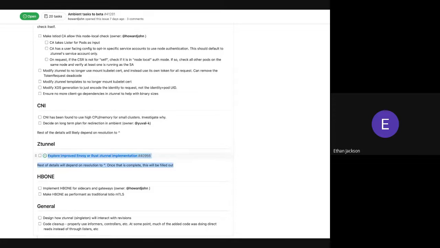Okay, cool. And I assume right now it's still two options, basically Envoy or Rust. Okay, gotcha. Both could be made to work. The summary of where we are now is that we have a path to get Envoy dramatically better. But even if we do that, it's not going to be as good as a Rust implementation. So there's a decision that has to be made about whether we want, as a community, to take on writing a custom ztunnel.